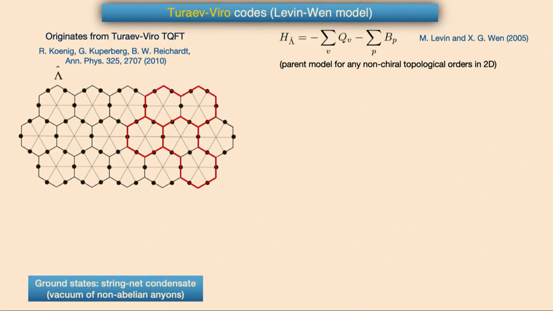To illustrate this, I show a string net here where an edge occupied by a string corresponds to a qubit in the 1 state, and an unoccupied edge has the qubit in the 0 state. This is more general than the usual toric code case in the sense that the string can bifurcate. That's included in the so-called fusion rules and imposed by the vertex operator. Using Fibonacci anyons as an example, 2 Fibonacci anyons can fuse into either vacuum or another Fibonacci anyon. That corresponds to, on a vertex, either 2 of the edges being occupied or 3 of them being occupied.